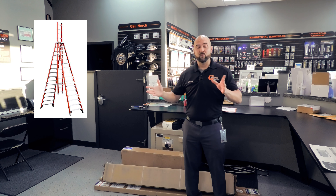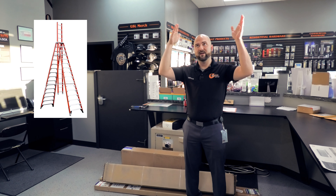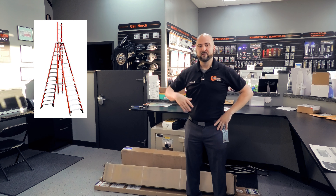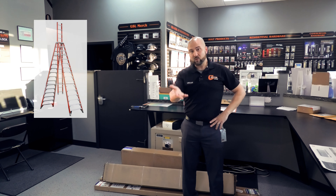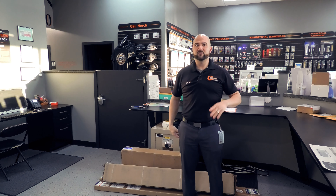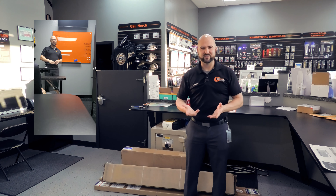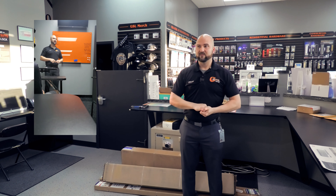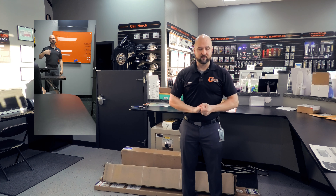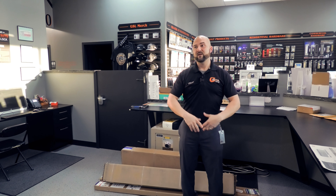So we invested in a nice A-frame ladder that has a middle ladder that comes up out of the middle — I think it's called a truss ladder. We might throw a picture up here for you. It's a really nice ladder, almost a thousand dollars. That's why we're getting the ladder rack — so we can get that big heavy ladder up and over the large vehicle, because it's so high it's hard to load and unload.